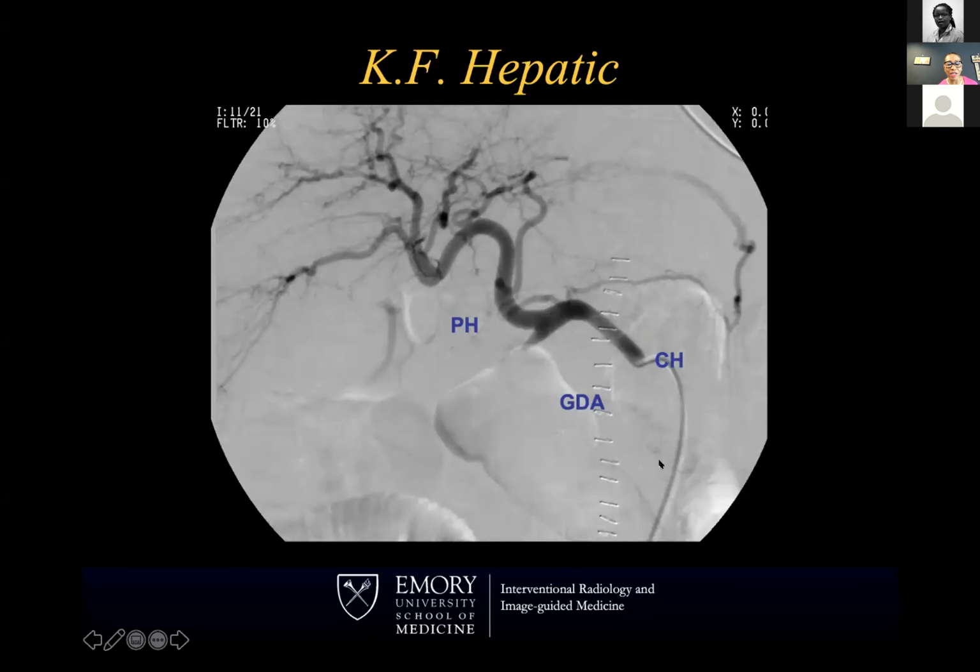A catheter is coming from the groin, from the femoral artery, and it's placed into the celiac axis. The black represents the X-ray contrast that's been injected, and just like the anatomy that we've just reviewed, you can see the common hepatic artery, and then you can see right where the gastroduodenal artery would come off, it's been oversewn in surgery. And then you see the proper hepatic continuing off to the liver. We don't see any bleeding here.